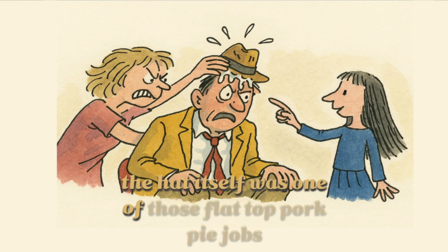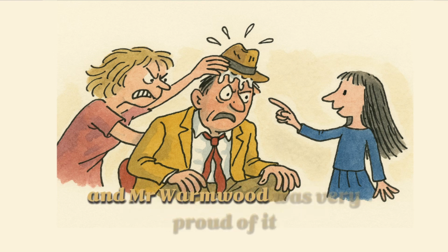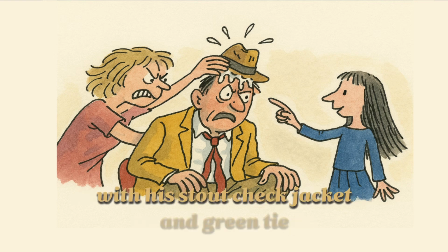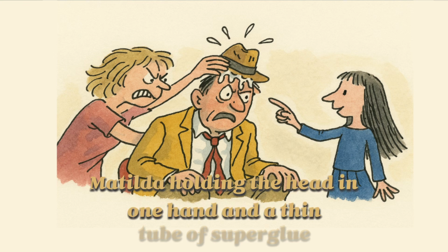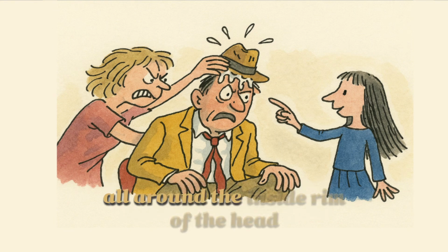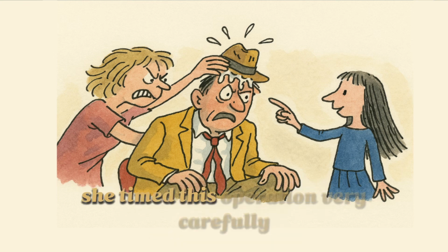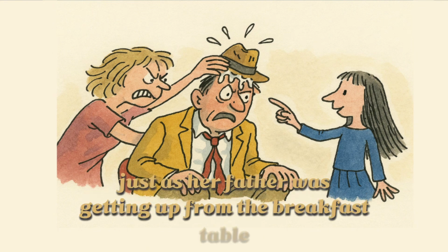The hat itself was one of those flat-top pork pie jobs with a jay's feather stuck in the hatband, and Mr. Wormwood was very proud of it. He thought it gave him a rakish, daring look, especially when he wore it at an angle with his stout check jacket and green tie. Matilda, holding the hat in one hand and a thin tube of superglue in the other, proceeded to squeeze a line of glue very neatly all around the inside rim of the hat. Then she carefully hooked the hat back onto the peg with a walking stick. She timed this operation very carefully, applying the glue just as her father was getting up from the breakfast table.